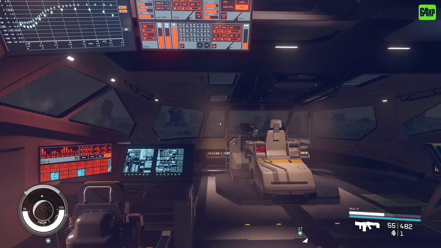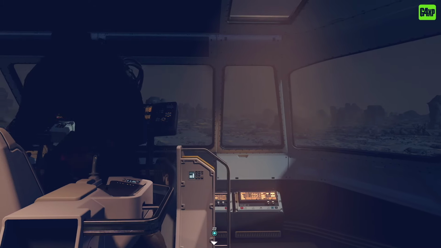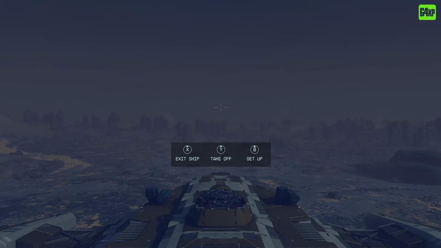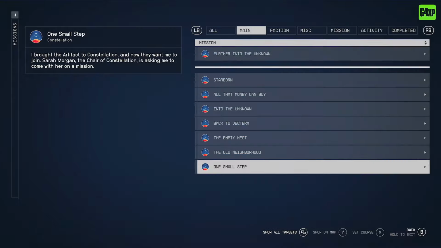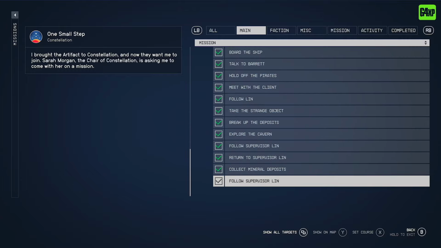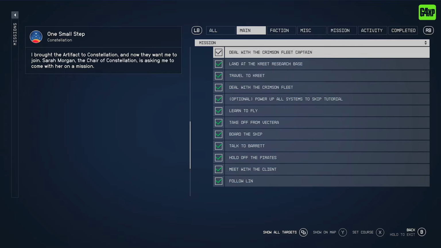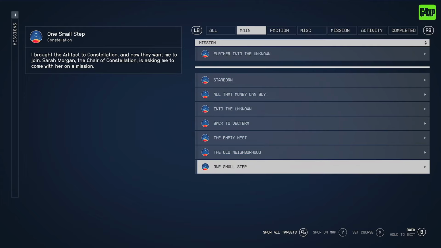Okay, so I believe we've got to jump into space to start the DLC. And once we jump into space, we should receive a distress signal. So let's see what happens. So make sure that you have completed One Small Step before you do any of this. If you haven't completed that mission, then what I'm about to show you is not going to work. But you should have finished this mission very, very early in the game. In fact, it's virtually at the very start of the game, so there's no reason why you shouldn't have finished this, but you might not have talked to Sarah or whatever. So make sure that's done, and let's see what happens when we get into deep space.